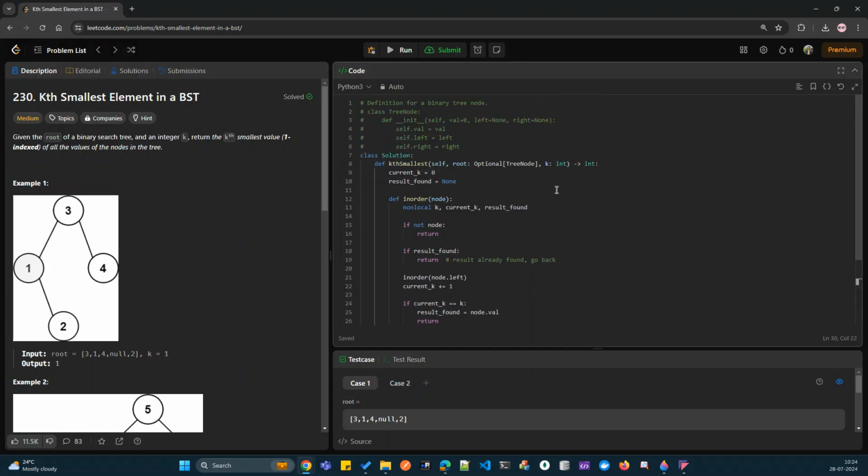Yeah, that's it. The key takeaway here is that if you represent a binary search tree in in-order manner, it will give us a sorted output. They might also ask for the k-th largest element. In that case, in-order traversal is still necessary, and we could return the last element, the second last element, and so on.